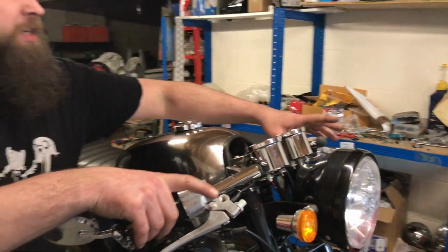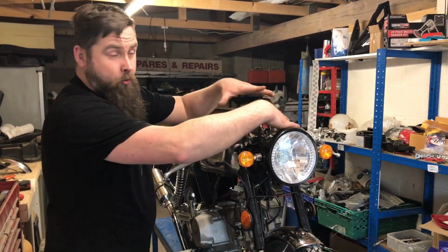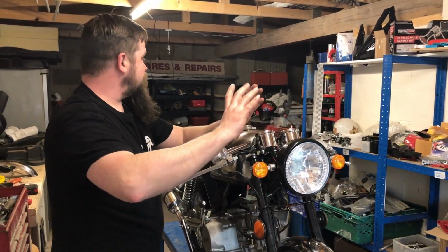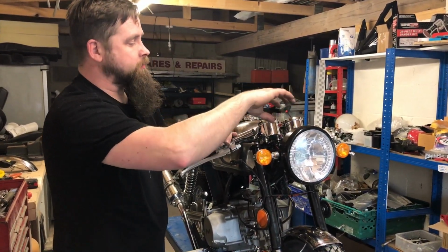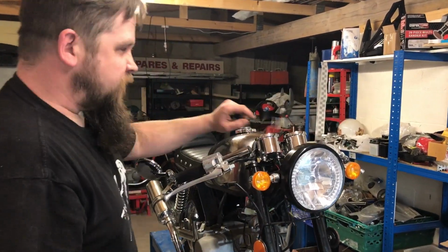Like I said, on the bars, we've got the clubman style bars. We've gone for a set of nice upright chrome clocks on it. Instead of the traditional monkey, it's got the headlight unit and the speedo all built in. So we've done it like this, so it looks more like 60s retro style.